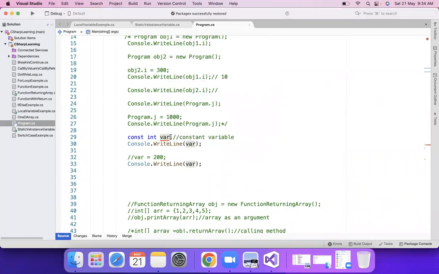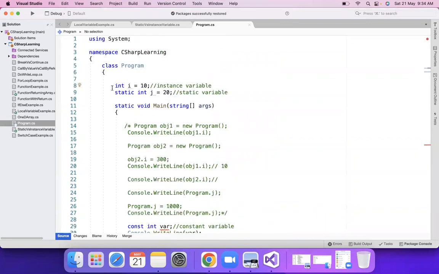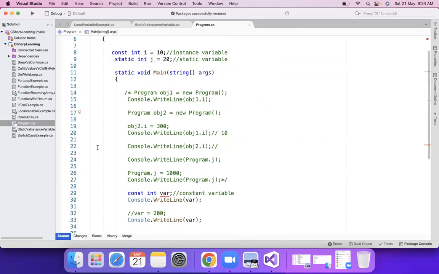Harmeet is asking, does every object have a local copy? Now it depends. Like if I make this constant, I will not be able to modify it. Every object will have the same value. Then practically understand it. If you make an instance variable constant, then you will not be able to modify it. Is there any use of that then?